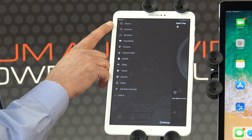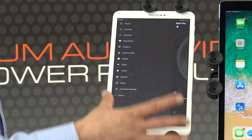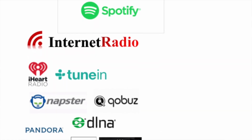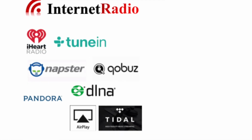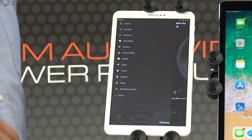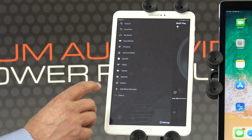So if we start at the top, we can search for music, we can go to our favorites, we can play My Music, which is music that is stored physically on the device, iHeartRadio, Pandora, Internet Radio, Spotify, Tidal, TuneIn, Napster, QQ Biz, and there are more apps. So there's many, many things that you can do with these Wi-Fi streamers.